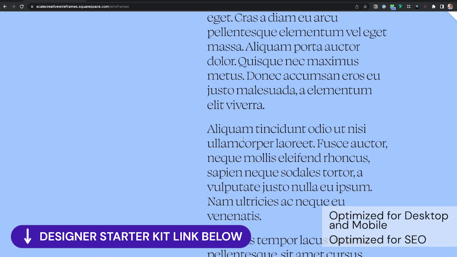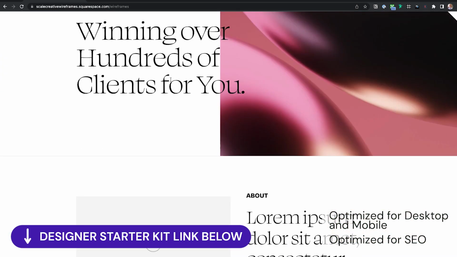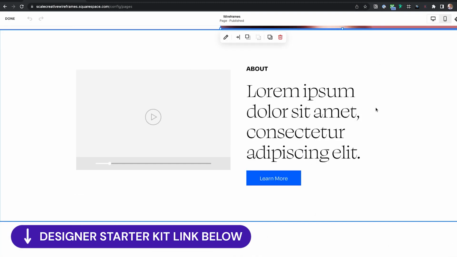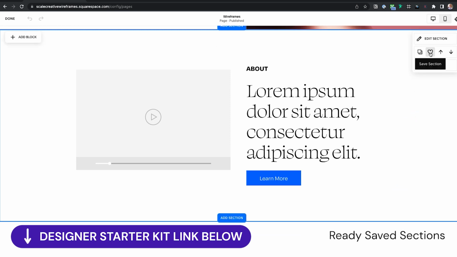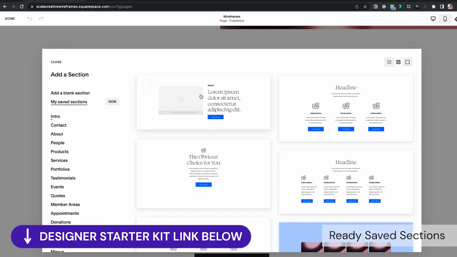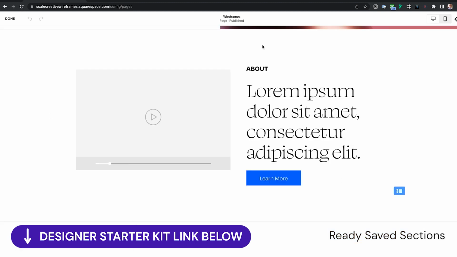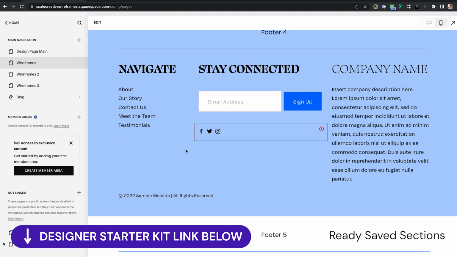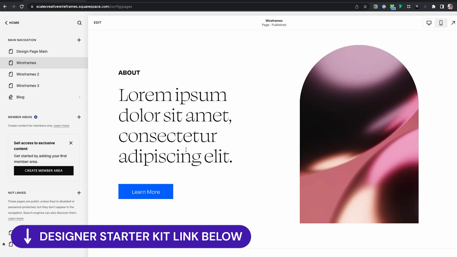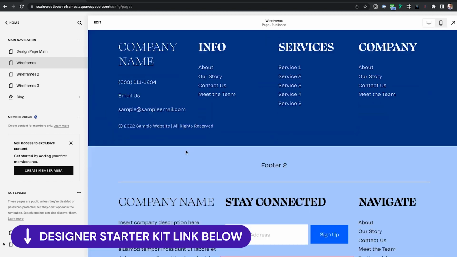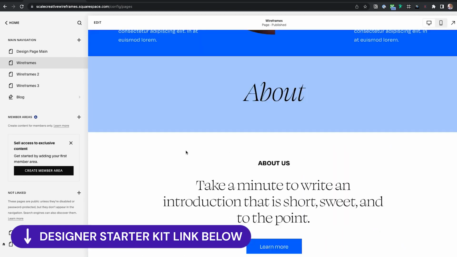All you need to do to actually use them is go into the editor and then click in, let it load. And then once you find a section you like, you just hit the heart, it's a saved section, and then from there you could go to any page on your site and just hit my saved sections, boom, it's right there, and you could add it in. And you just add in a new section just like that. Everything is already optimized, pre-built for you. Also, we have 7 footers that are pre-built in here as well that you could use right away. So you don't have to consider building all these sections. They're already made for you.